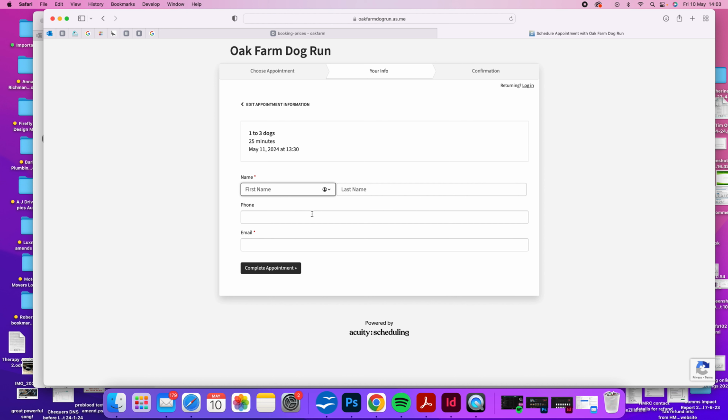You'll get a message from the booking system to say that they're booked and paid. You can also log into Acuity scheduling and check the calendar and see who's booked and when. All of that will appear in your account. So yeah, hopefully that's enough to get you up and running. Like I say, priority is to set up your payment, and the second thing is to put that gate code in. Everything else I can show you in further videos or over the phone if you need further support.